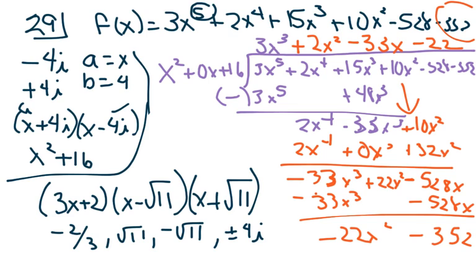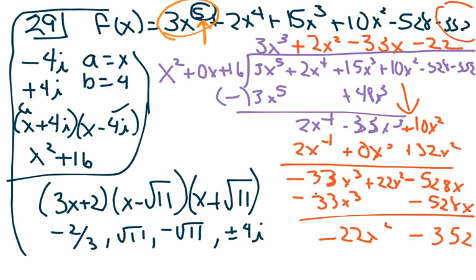Okay. And this one, honestly, would have been better done with synthetic division, because look how messy it got here. So I'm going to do a couple where you could use synthetic division instead of long division, because this got really confusing in here. And that will be the last part, but you don't have to watch it. Like I said before, the one with the high degree of 5 is not going to be on the test for this portion of it.